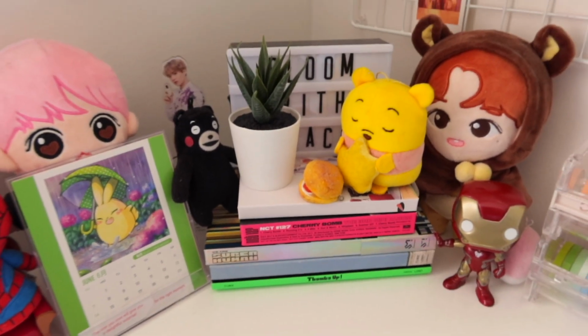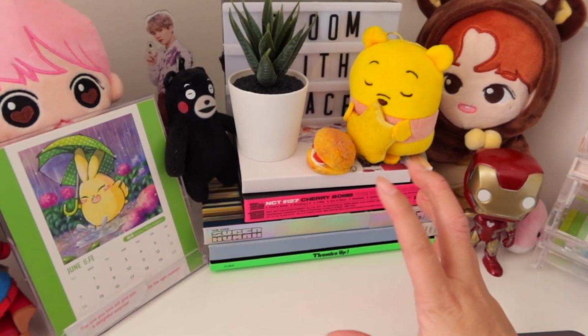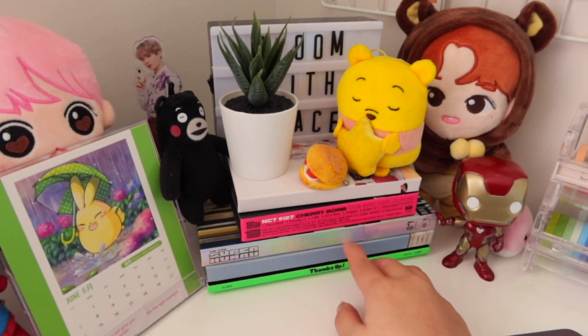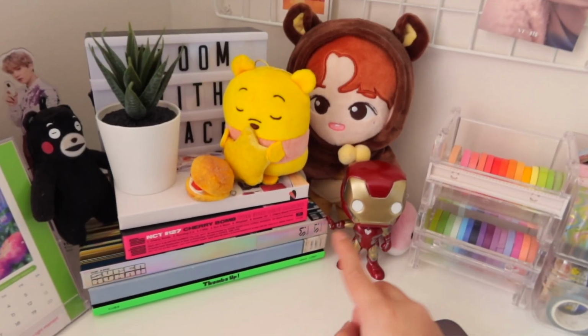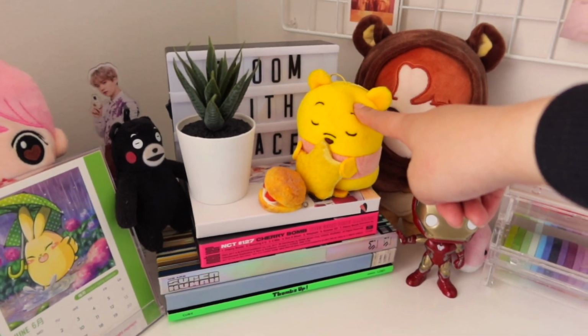And here in the middle I put my albums here as well. I've always had my albums like this, like I've always had it somewhere on my desk, but this time instead of it standing upright, I put it down like this, kind of like a little platform for these items. So these are just cute toys, I guess. This is a pop vinyl Haechan doll that I got from a Twitter group order. I think this is the first toy I got from a claw machine in Japan.